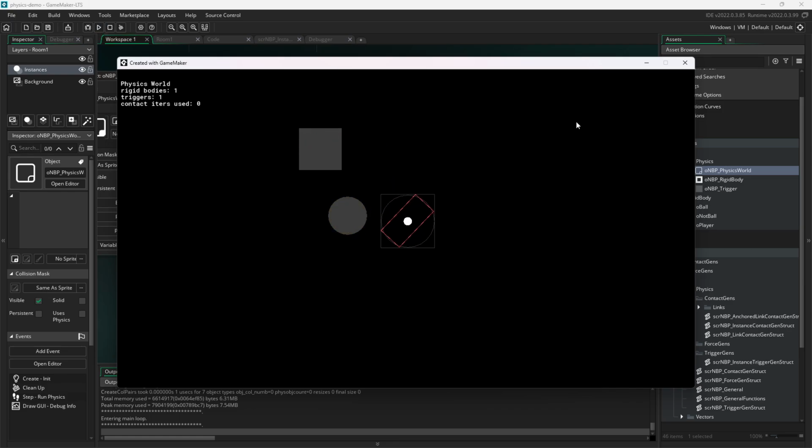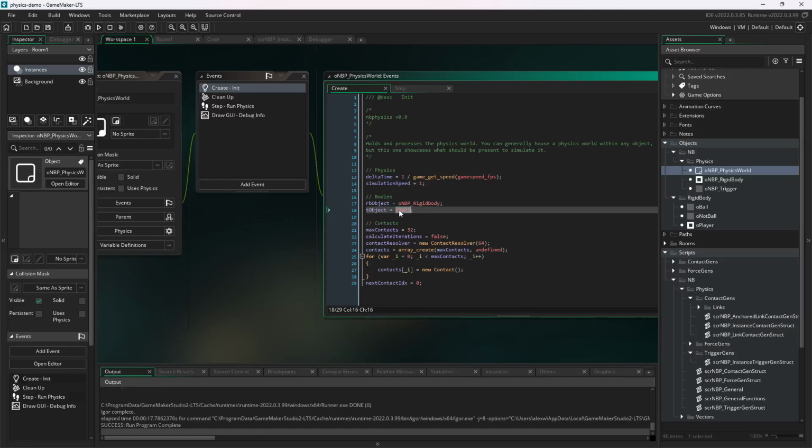Okay. So you can have multiple different physics worlds running and having different simulations, and you can do whatever you want with that, I guess. But that's a way to filter out what type of thing, along with using collision masks and stuff. So we'll put that back to the general one, so all triggers are affected.